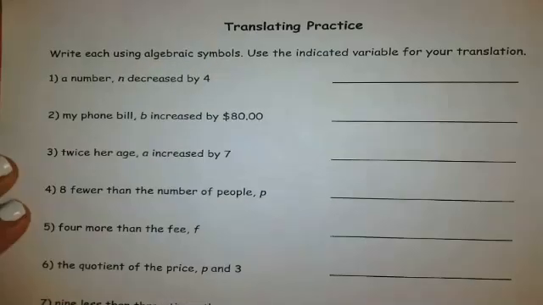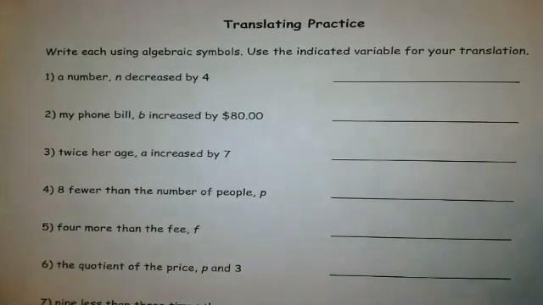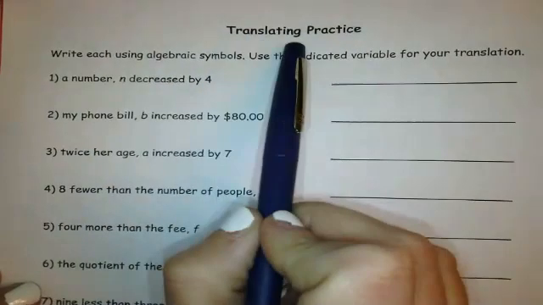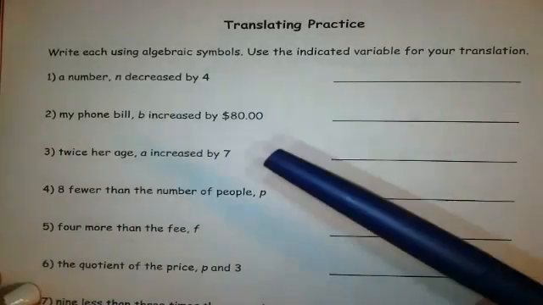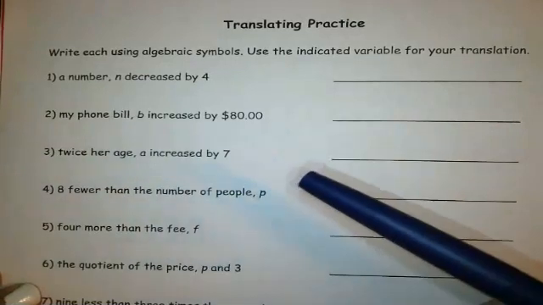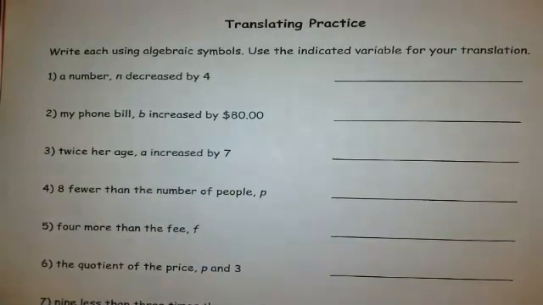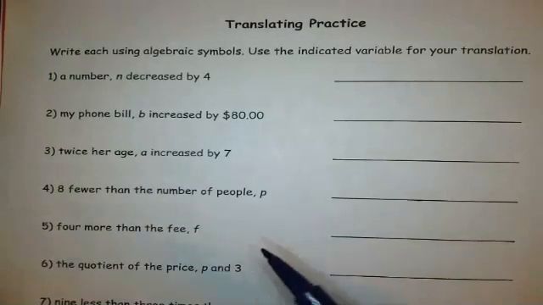And remember, math is a language, okay? Just like English and Spanish and French, math is a language that uses symbols. So when it says to translate, think of it just like translating from English to Spanish. We're translating from English to mathematical symbols, okay? That's where those words that tell you what operation you're doing are going to come into play.